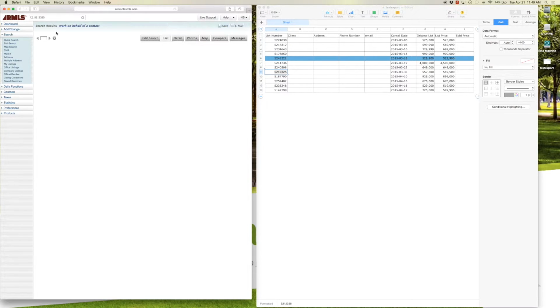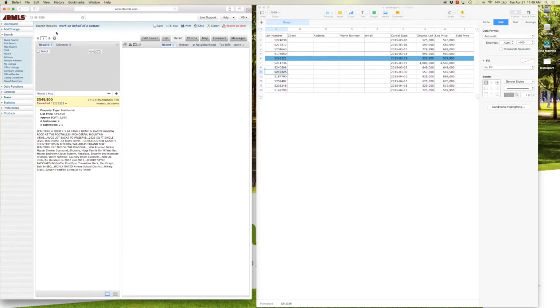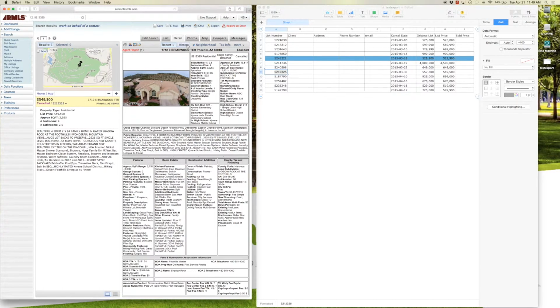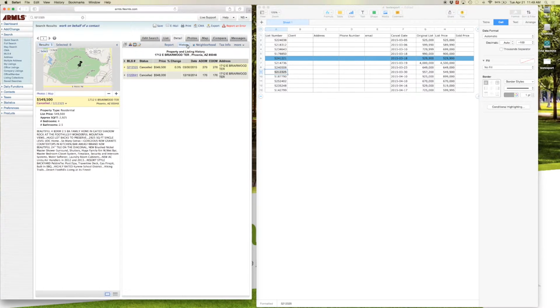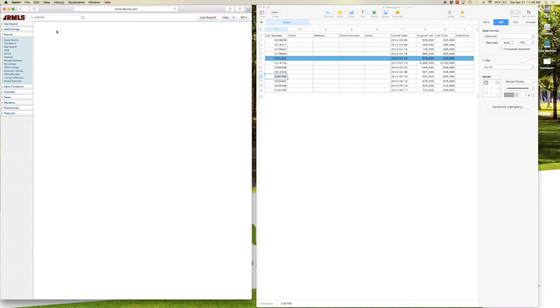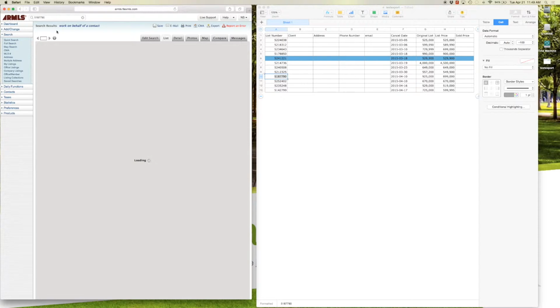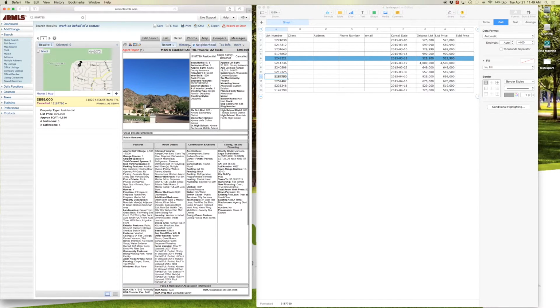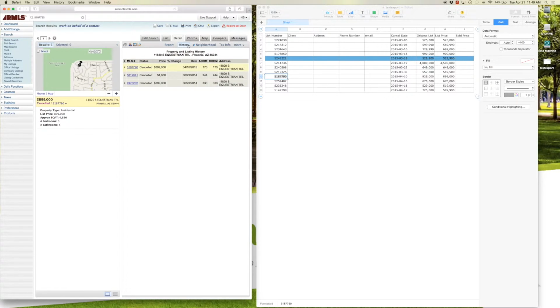Right off the bat, we had a couple that were already active again, but as you can see, we haven't had any since. Like I said, you just got to stick with it and make sure that you're checking all of them and not get discouraged. Because a lot of people aren't going to put this type of work in. And to be honest with you, when you have a system like this, it's really not that hard, and you can get a lot of good leads out of here.